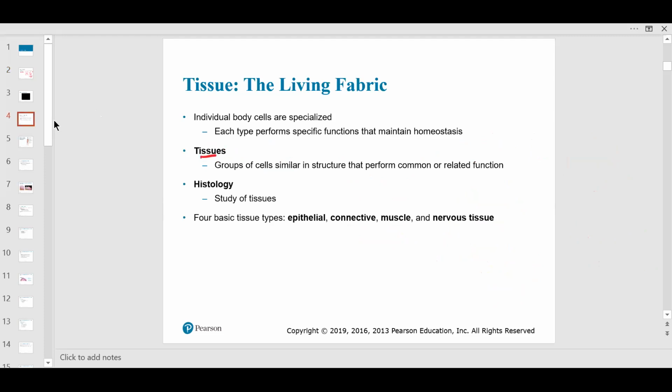So tissues are a group of similar structure and function cells, very specialized for this tissue. Histology is the study of tissue, and that's what we did in lab. And tomorrow we'll have actual slides to look at, unless we get a tsunami or an earthquake or snowstorm. Tomorrow we'll be in lab and we'll look at everything. And we'll look at the skin too. So this is a good double up lab.